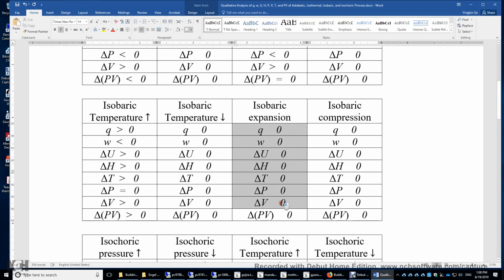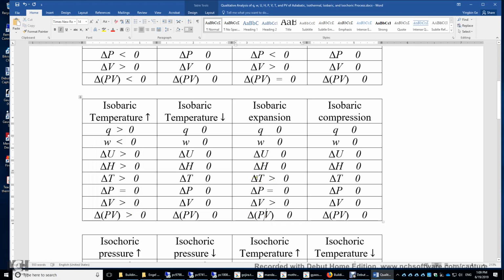How about the third column? Isothermal expansion. Isothermal means delta P equals 0. All right, and then expansion means delta V is greater than 0. And actually, when you have these two conditions, and if it's an isobaric process, delta T is proportional to delta V, so delta T is greater than 0. So honestly, this column should be exactly the same as the first column, but still we can just analyze every single item.